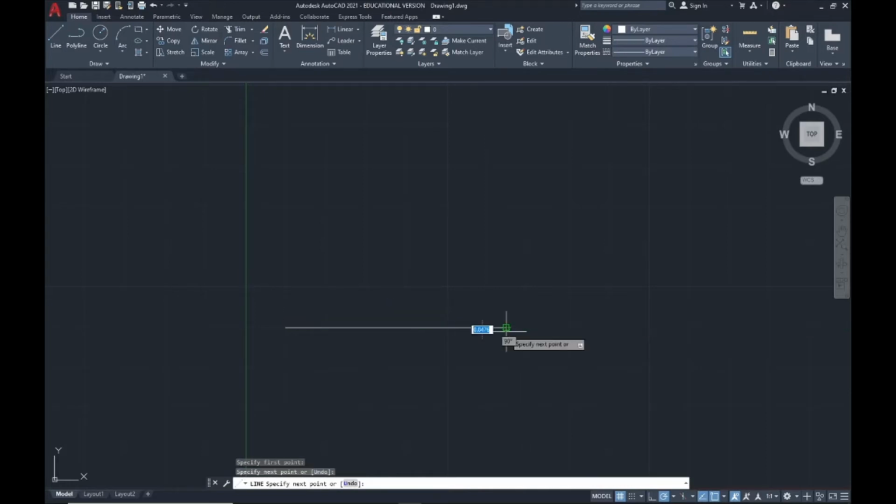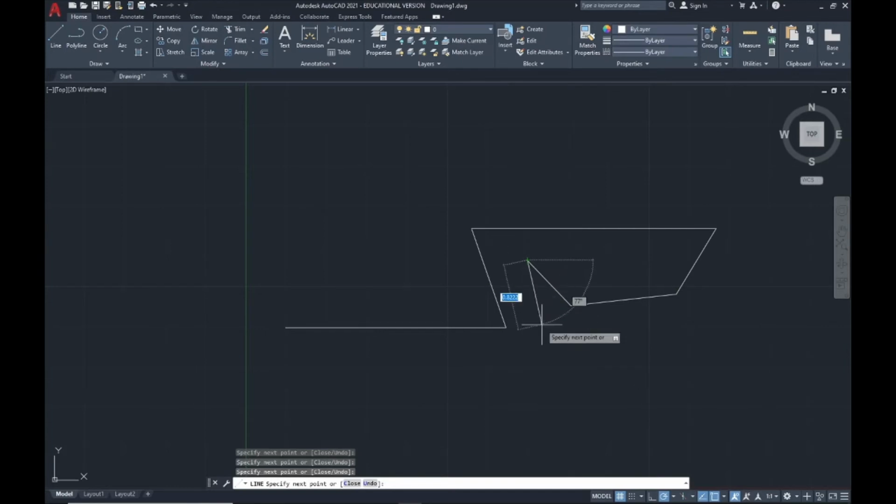I'm going to finish my line by going out here, and all I did was left click once. Now I still have the line command attached to my mouse, and the line command is going to stay open until I choose to close it. You could continue to draw lines like this for as long as you wanted. When you're done with the line command, you hit escape on your keyboard. Notice that the line command closed and I'm no longer drawing any more lines.